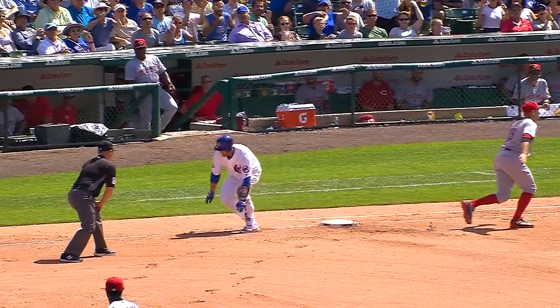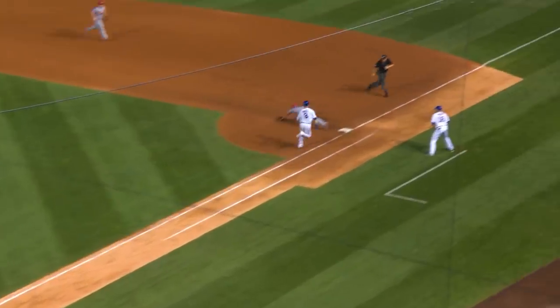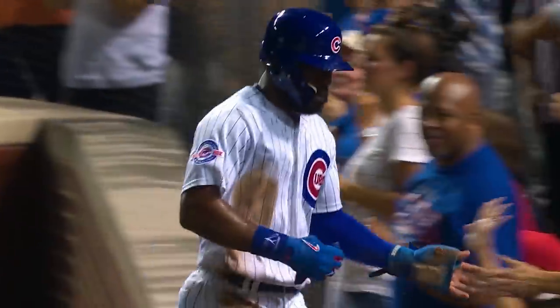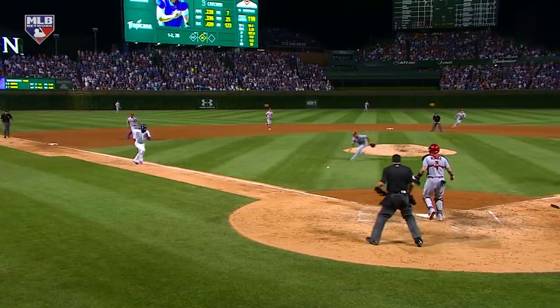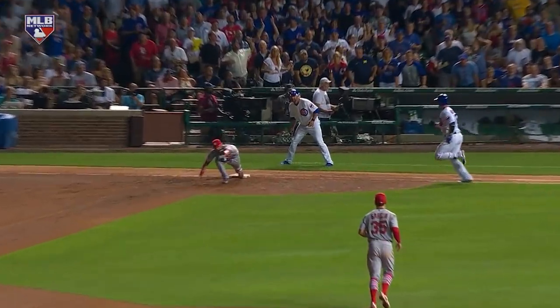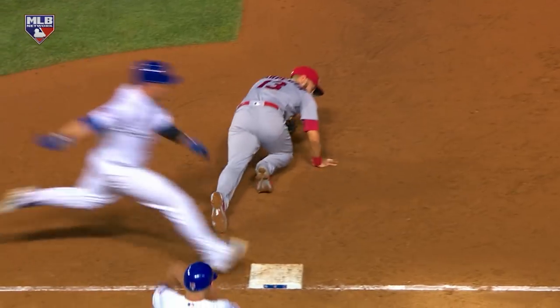He represents a tie-and-run. A bunt toward third. Martinez will throw to first and it's not in time. He pulls Carpenter off the bag. Cubs lead 3-2. Listen to this crowd. Excellent play by David Ross. Third baseman Peralta playing back. Martinez a very good fielder and quick off the mound, but that was probably to his detriment — he got off the mound quick and instead of setting his feet and throwing, he threw on the run going towards the third base line. Ross is safe and the Cubs take the lead.